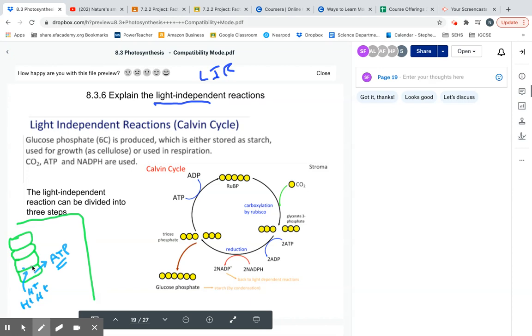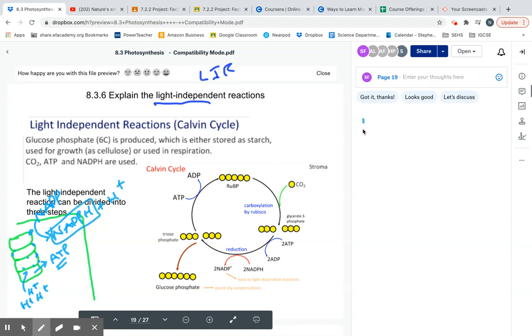Also, if you remember, all over these thylakoid membranes are these proteins. One of their jobs is to transport the electrons to activate these pumps to pump in the hydrogen. But there was also one protein at the end of each chain, if you want to think of it that way. They're kind of randomly through here. But there was one protein at the end whose job it was to take the molecule NADP and reduce it, right? Reduction is gain, to NADPH plus H. So this is another product of the LDR.